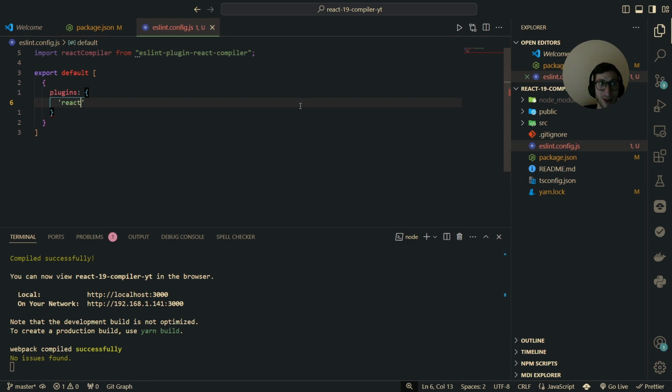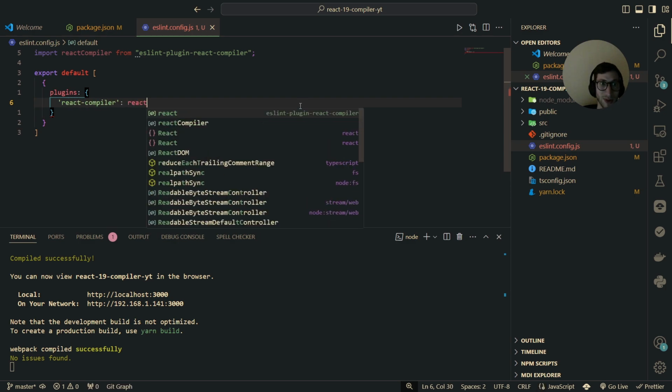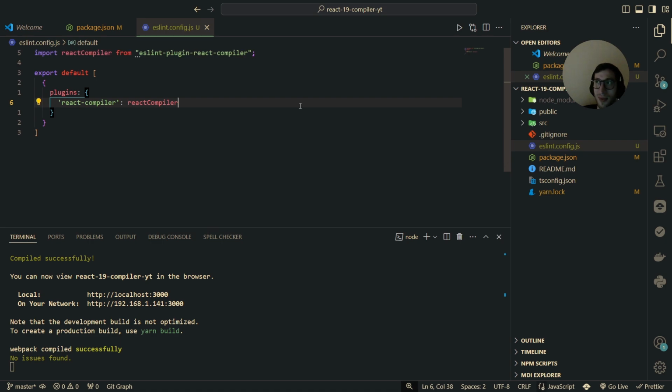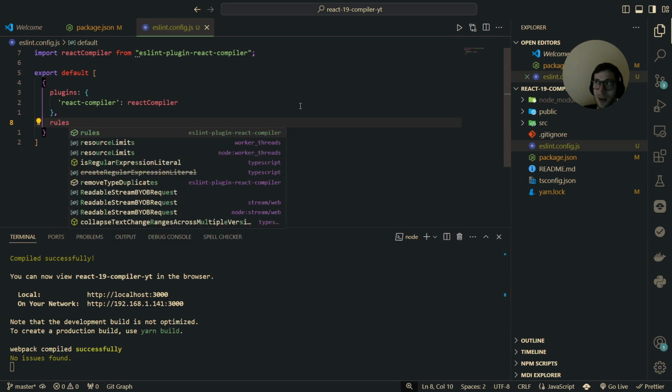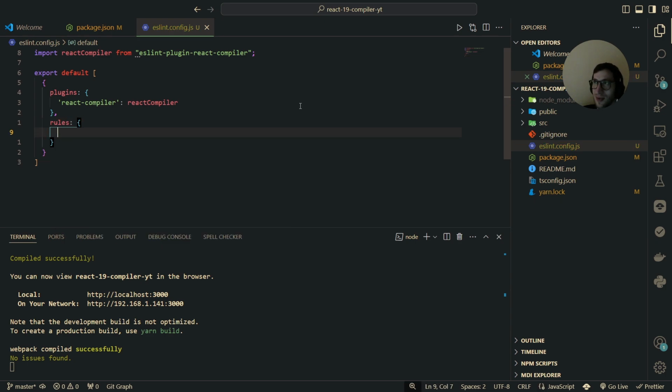We're going to have react-compiler, and that's going to point to our import here. Then we can set up the rules, which is also going to be react-compiler/react-compiler.